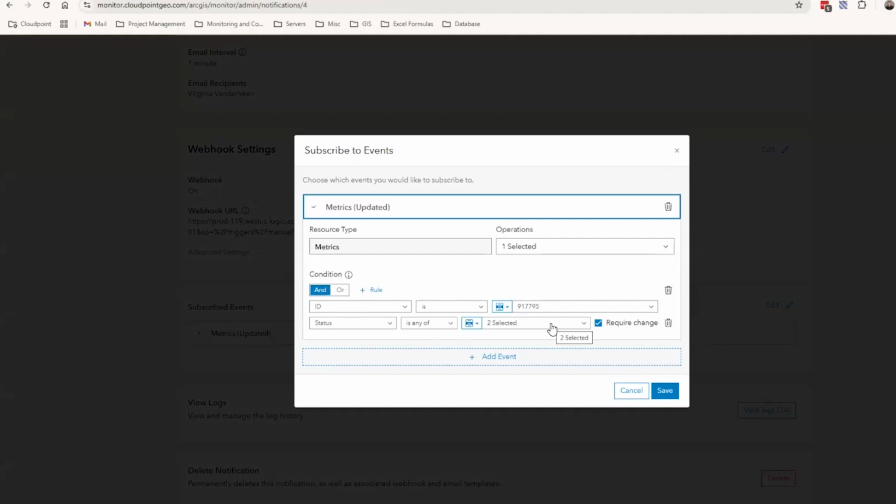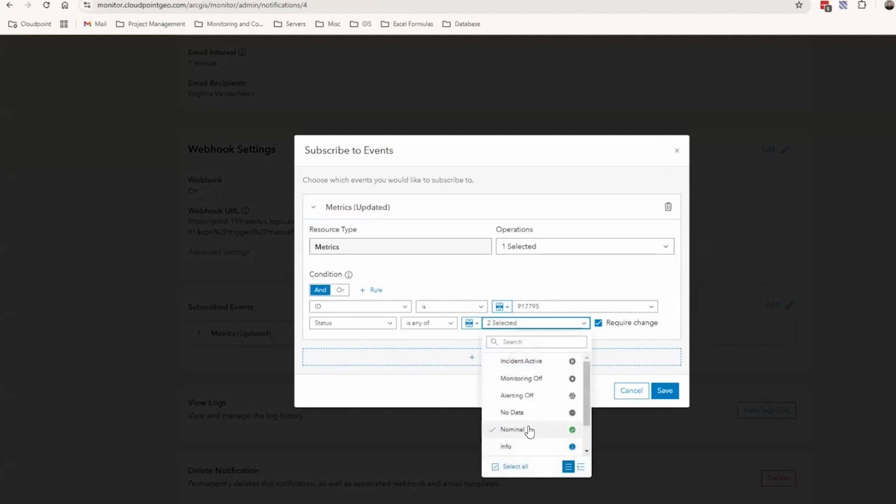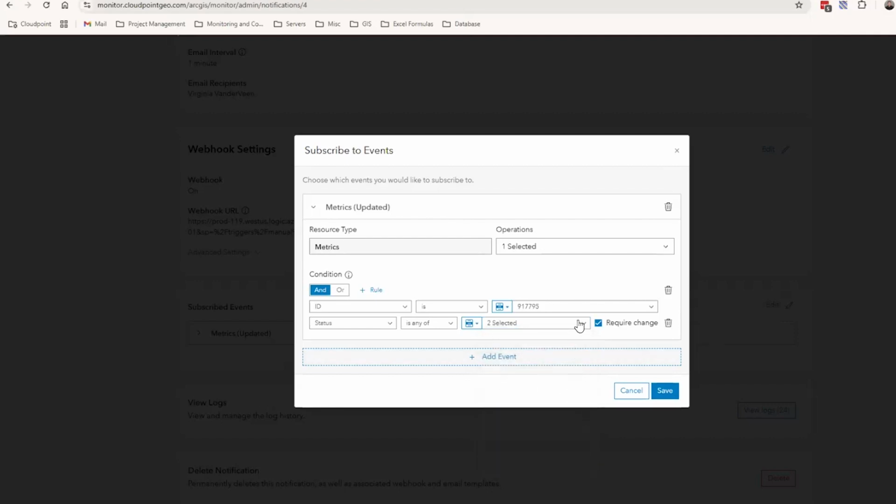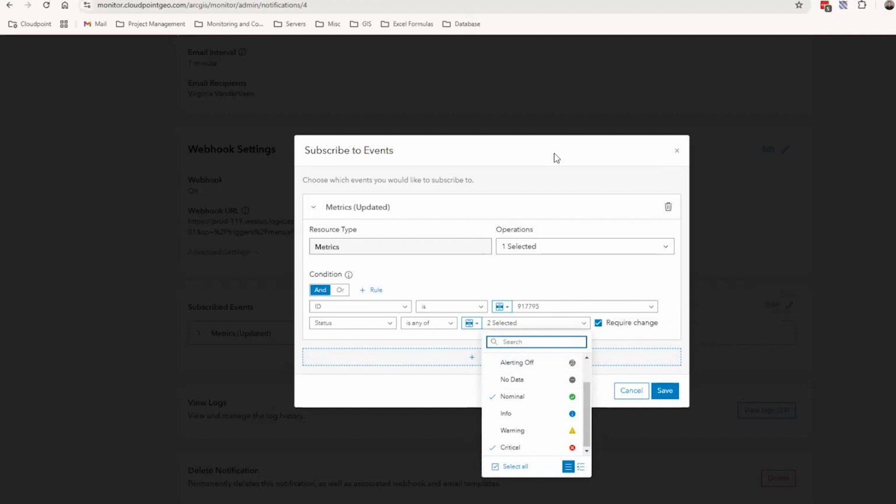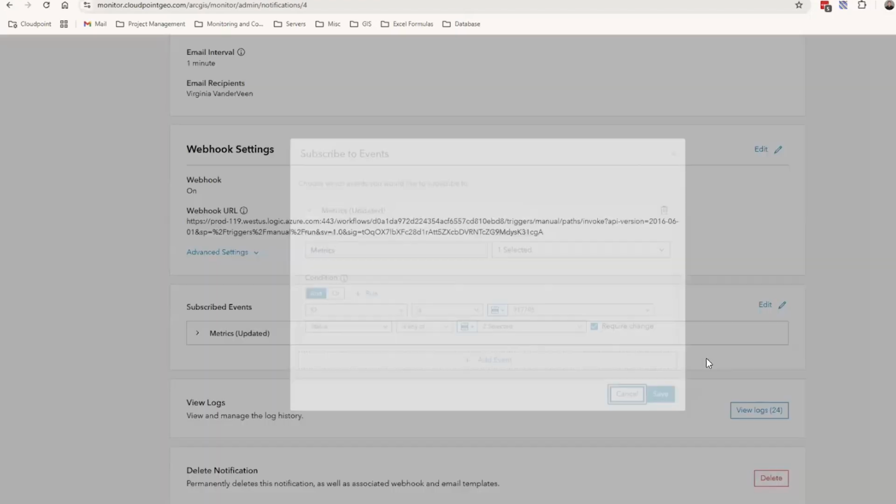And then for myself, because I mentioned earlier, I was getting those kind of brief connectivity blips. We were getting kind of email spam. And what I was noticing is, now I mentioned how I curbed that, but also when I was just doing critical, I wasn't getting anything to tell me that it was back nominal again. So if it was just going to be a blip, I don't necessarily need to go all the way into Monitor and fix it if I know that a minute later it's nominal. So I do have for myself included both nominal and critical, and you want to make sure to check this box, require change. So we'll go ahead and cancel that.